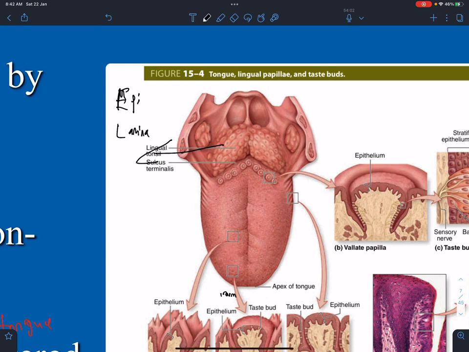Now, the epithelium that lines the posterior part of your tongue is the same as the anterior, which is, like we said, in the oral cavity: non-keratinized, stratified squamous epithelium, right? With an underlying lamina propria. And the mucosa in the posterior part is normal. It's not elevated. However, when we look at the interior part of the tongue, we'll see that the oral mucosa that lines the muscles is elevated. And we gave it a name.